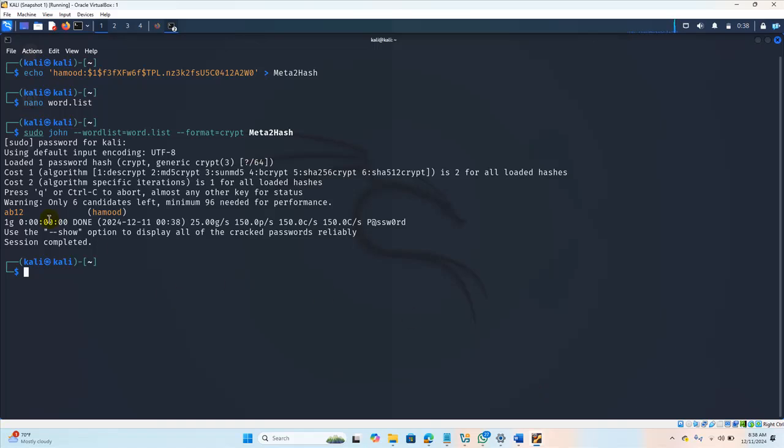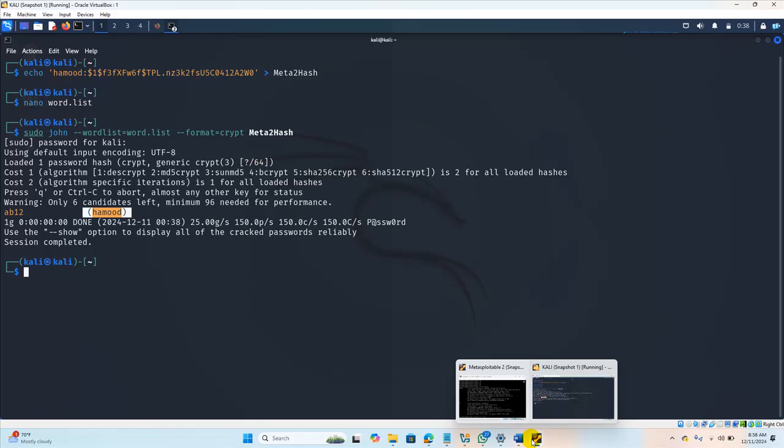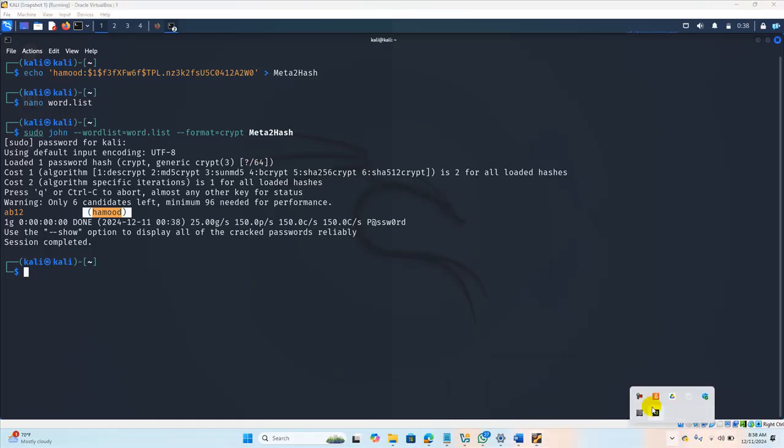So now we have found the password of the user in the Metasploitable 2 system. With this username and password you can connect to the remote system using FTP or SSH, if permission exists for this particular user. Okay, that's it. Thank you very much.